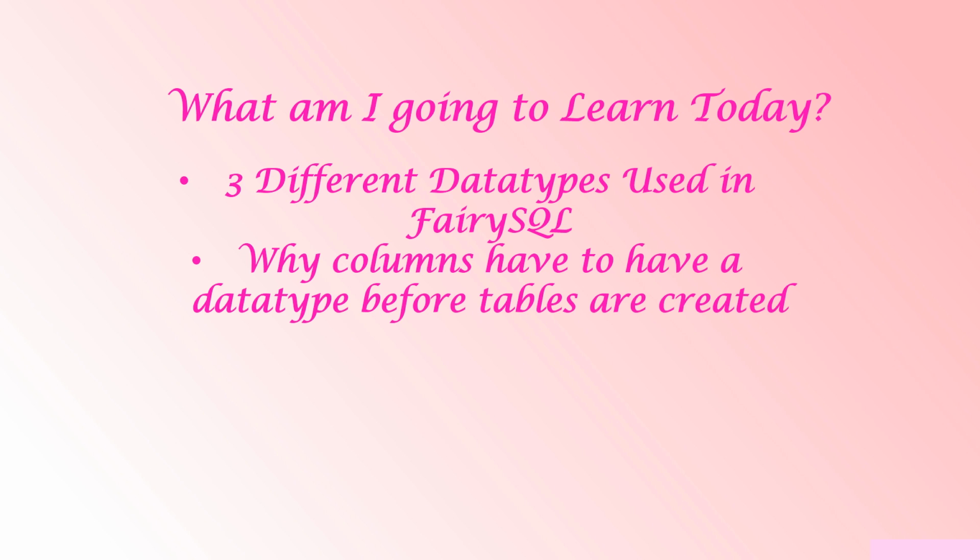So now we know that the three different data types used in Fairy SQL are text, number, and date, and we can see how the columns need to be identified with a certain data type before a table is even created. So now it's off to the activity with more practice with data types, and then come on back for the next lesson when we talk about a schema that wasn't designed quite as nicely as Kathy's was.